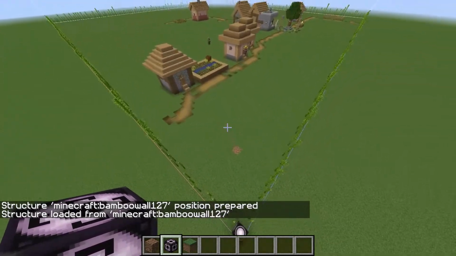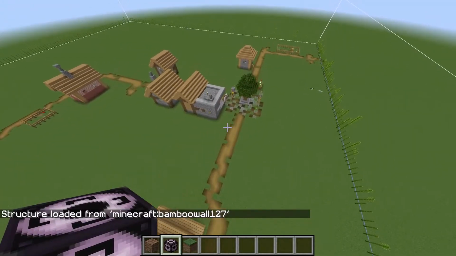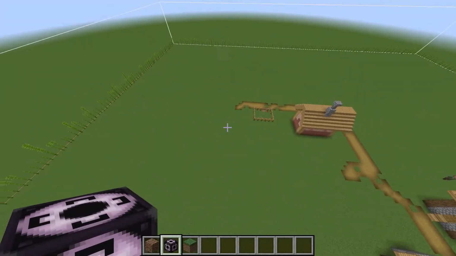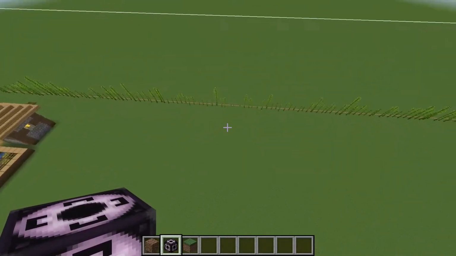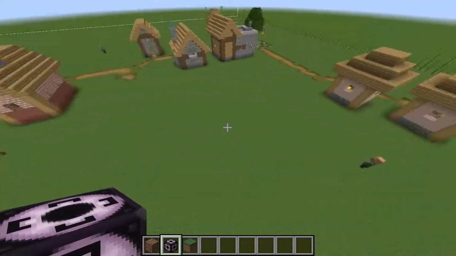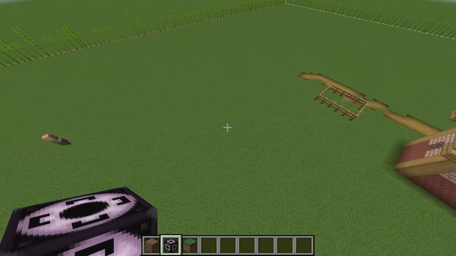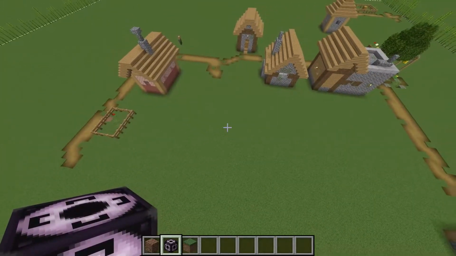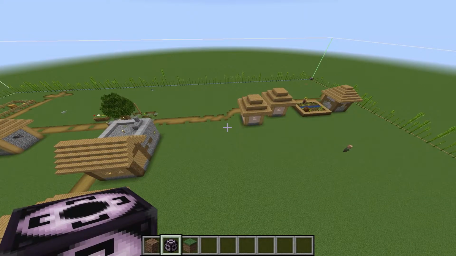So you'll see what's happened is now we have a perfect way to defend against raids. And what would be actually really interesting as well is if you do have a large space, depending on how the spawning mechanics work, you could also put that smaller one that I did before, the 48. You could put that one in and try and line it up with the corners here. So it just all depends on the actual configuration of the village. But anyway, that is how to use the structure void block.